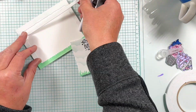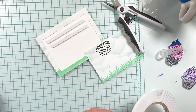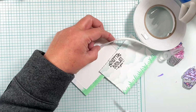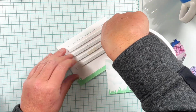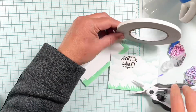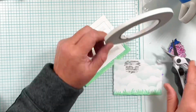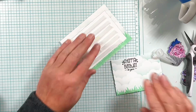But before we do that, we need to help it stand up. So we're going to add some 3mm foam tape to the inside opening of the card base. And you can get this at scrapbook.com or you can use the 3M foam tape, whatever you have. But we're just going to fill that inside piece up. It took me 5-6 pieces.